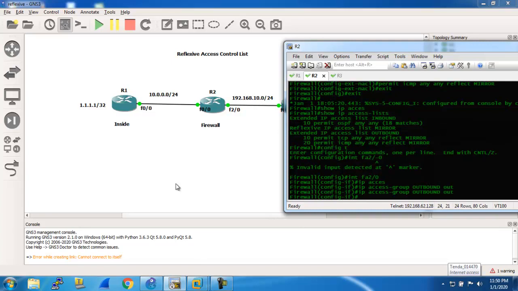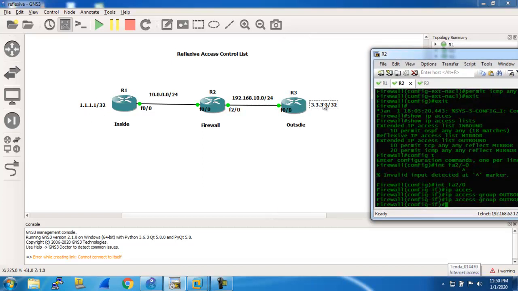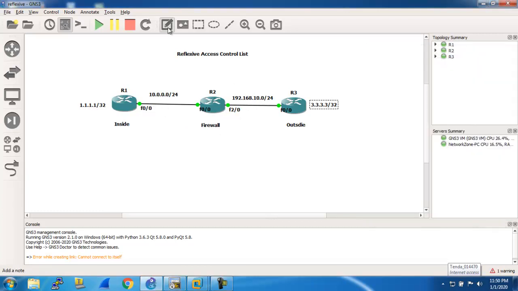So basically what will happen, any traffic coming from 1.1.1.1 going to 3.3.3.3, that outbound access control list will check it and it will create a mirror, right? And what will be in the mirror?